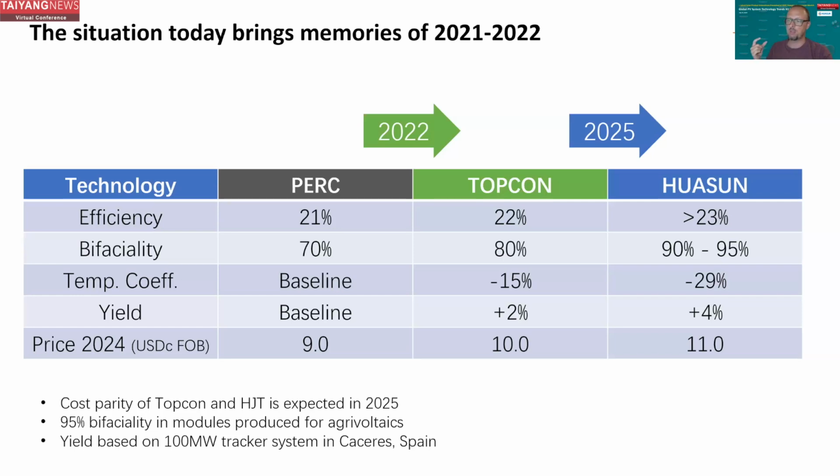And this is the big game that has to be played together, because when you have a solar module that is less and less expensive, now just over 10 cents, where a solar plant costs maybe 50 to 60 cents in total, the performance of the module becomes even more important. So the performance of the module with higher bifaciality, maybe better low-light performance and lower temperature coefficient, creates a value gap. And this value gap that heterojunction has versus TOPCon is very similar to the value gap that TOPCon had versus PERC. And we all see in the curves what happened: PERC went down and TOPCon took over.